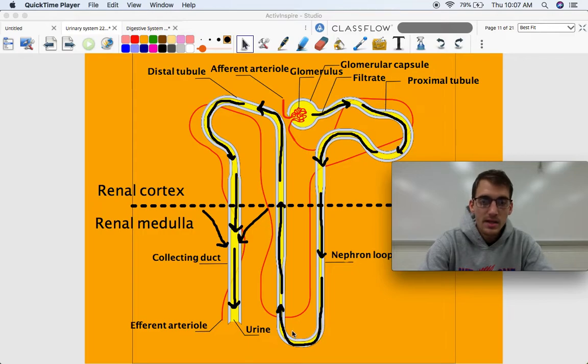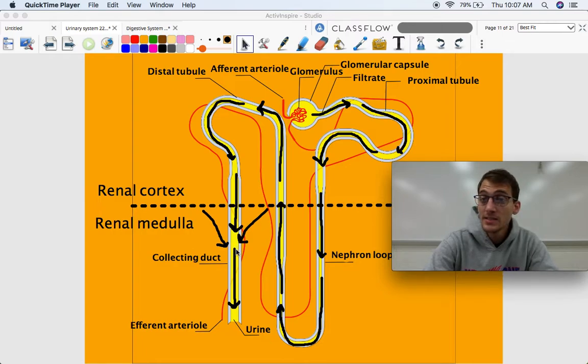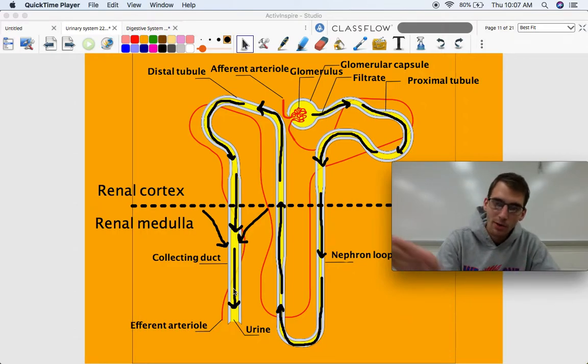So here's the nephron loop, and it's going to be passing, like I said, through the renal medulla, and then it's going to go back into the renal cortex as it passes through the distal tubule, and then a bunch of distal tubules are going to be funneled into the collecting duct. And the collecting duct is where the official term, the urine, is going to be pushed out. A bunch of collecting ducts are put together to form the minor calyx, and then a major calyx, and then into the renal pelvis, then into the ureter, and then out through the rest of the urinary system so it can get eliminated, right?